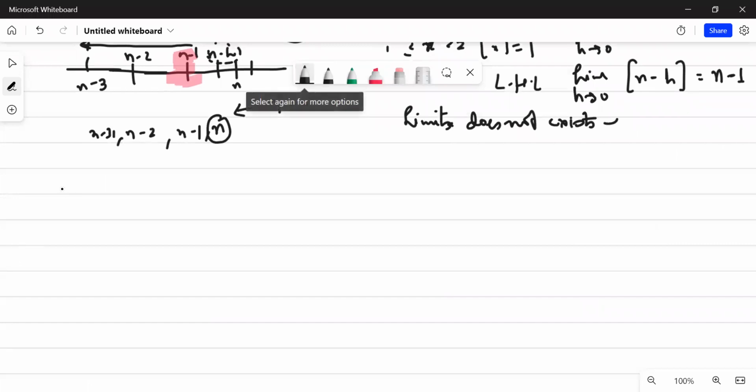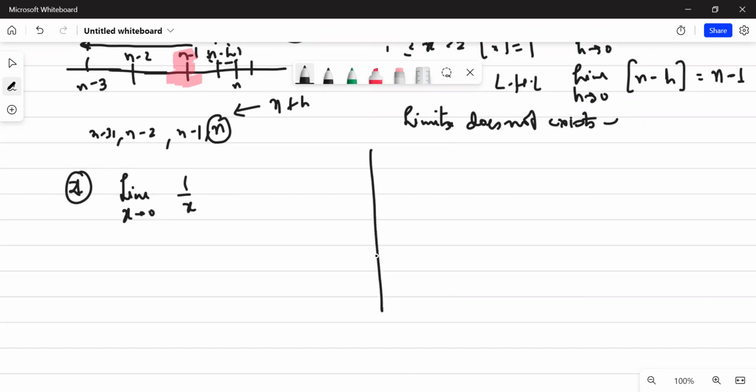Yes. So that was one of the limits. Now there can be many things. Second of the limits, let us evaluate: limit x tends to 0 of 1 over x. One needs to find what the limiting behavior would be. So let me plot a graph for it. As I know, as x tends to 0, this will go towards infinity.